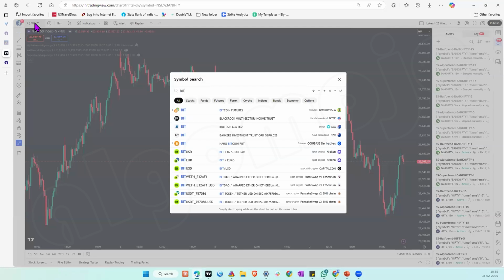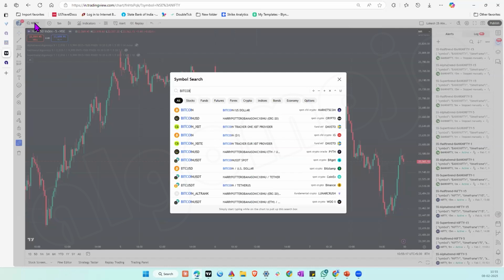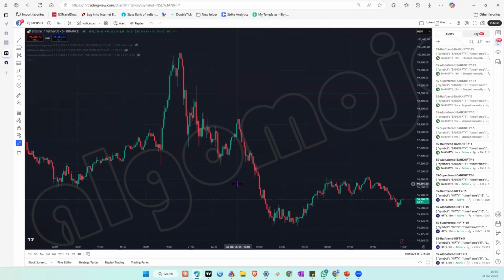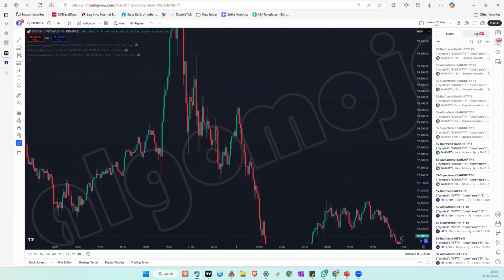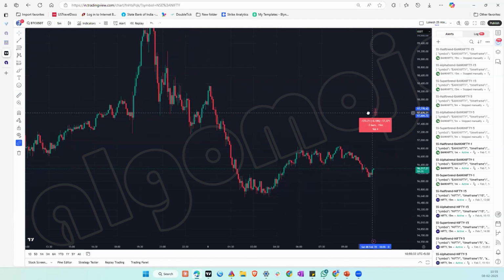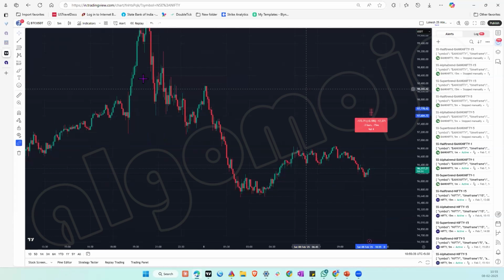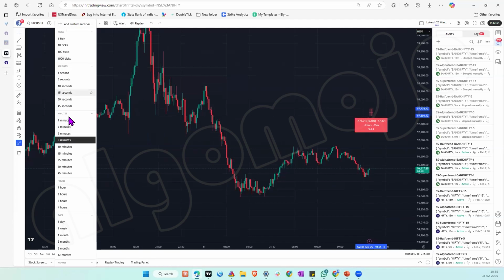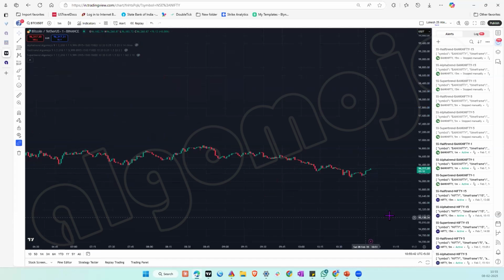Those markets are open. We should be able to get some live prices. Say load your symbol. So yeah, this market is running. Then once the symbol is selected, select the time frame. Say, let's look at the 1 minute time frame.